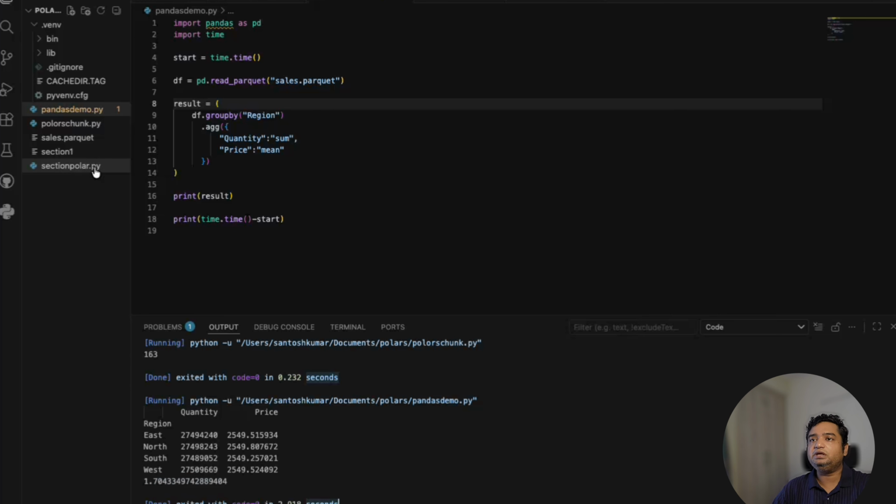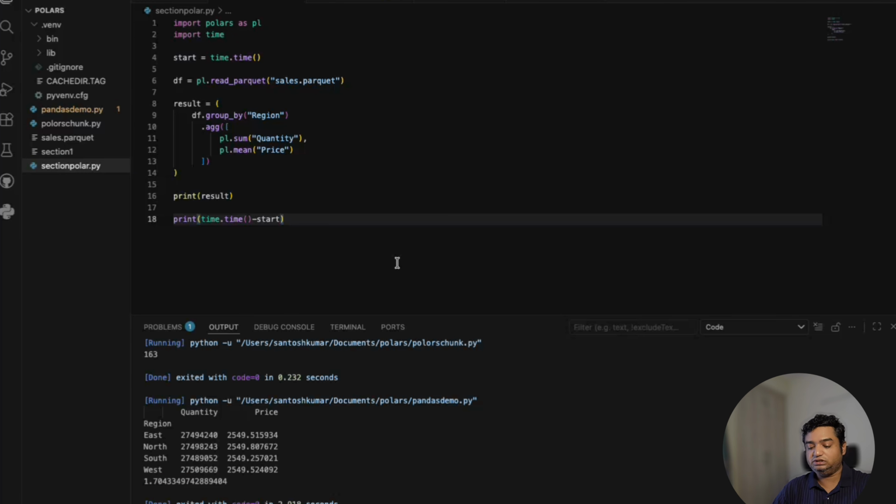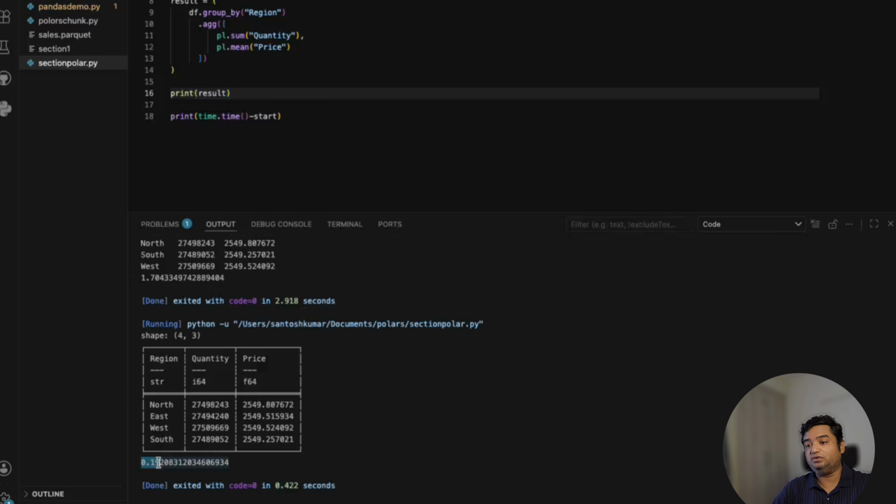If I do the same thing in Polars, this is the Polars code. You see, the same thing I'm doing. The syntax remains the same. I'll run this code. Now this has taken 0.1 second, or consider it 0.2 seconds, and without Polars it was taking 1.7 seconds. While running the code, if you go and check the CPU, you will see that in Polars, multiple cores are being used if your system has multiple cores. And in normal Python, even if you have multiple cores, only a single core will be used, because there is no distribution of the task. Fine, I hope you understood the difference. The actual practical will come in the next video.